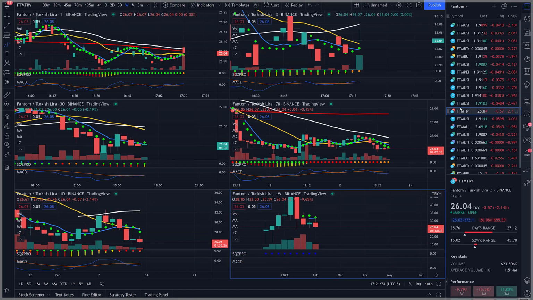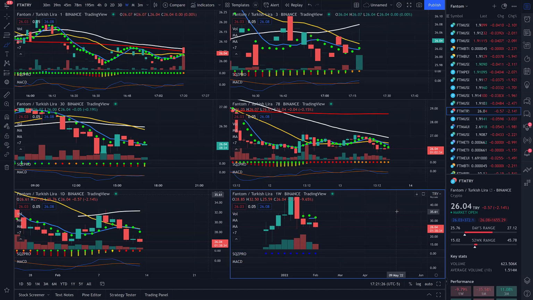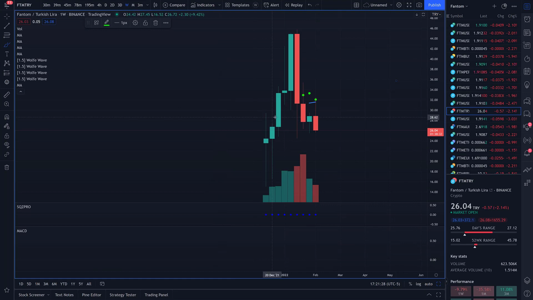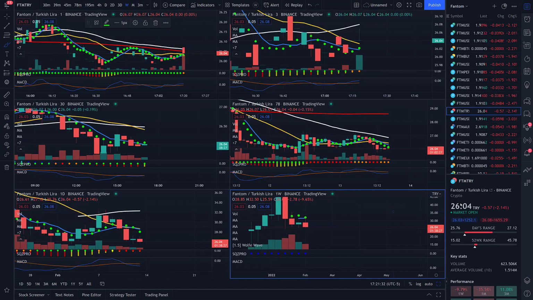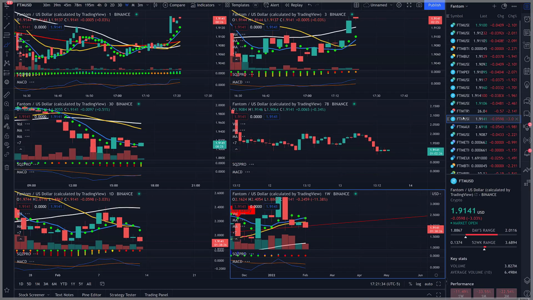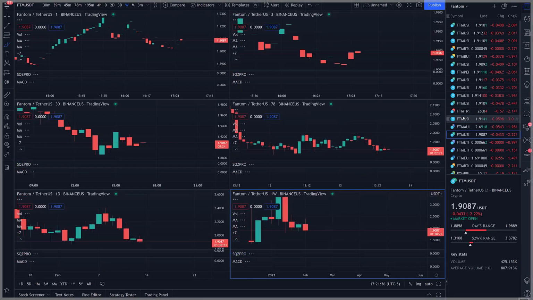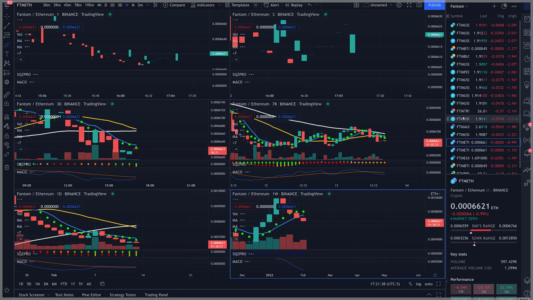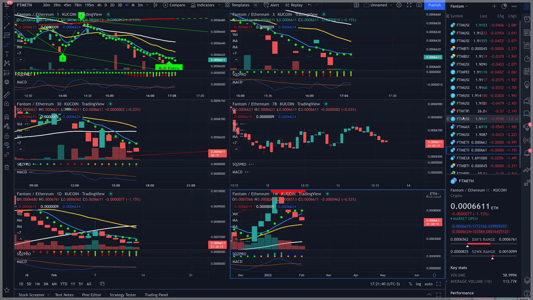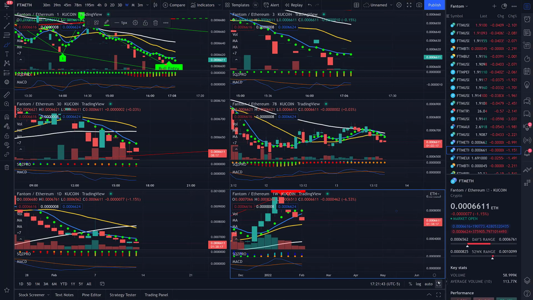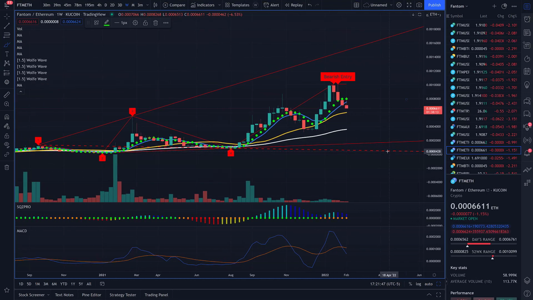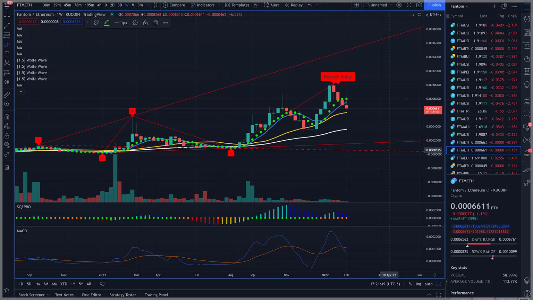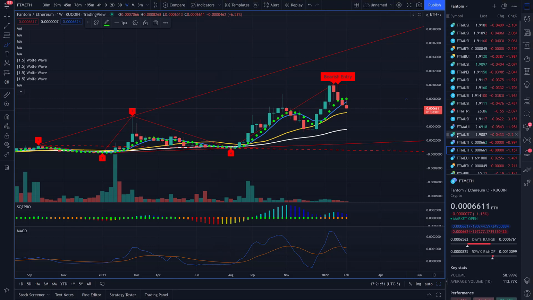So that's the weekly bearish Phantom, and here on this calculation versus the Turkish lira, it's not showing anything, right? So you just want to have them all there and skim through them and see if you can find any patterns. Here, this is Phantom versus Ethereum, and it's also showing it can go a lot lower than what it was showing versus the previous pair.